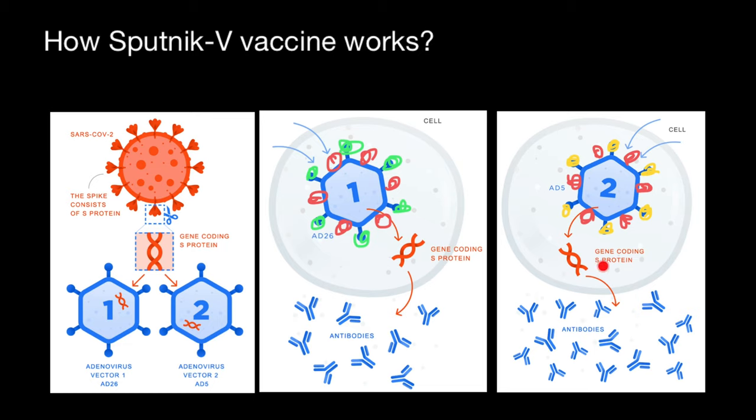But when we have two different strains of the vector virus, then this immune response the second time when we do, we call this a booster, again, this time, some of the antibodies would be produced against the vector itself, vector antigens, and some against SARS-CoV-2 protein spikes, which we call antigens. Now you know why two-vector-based vaccine is more effective than one vector-based vaccine.